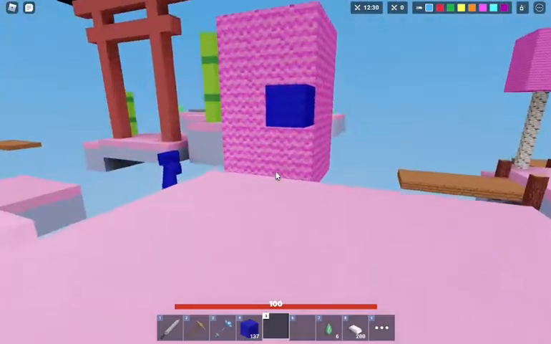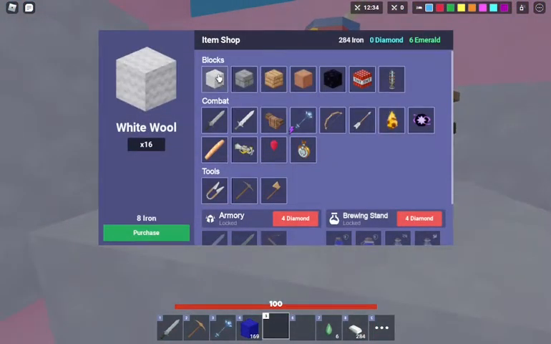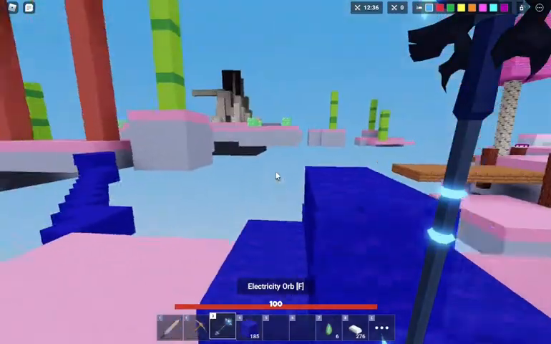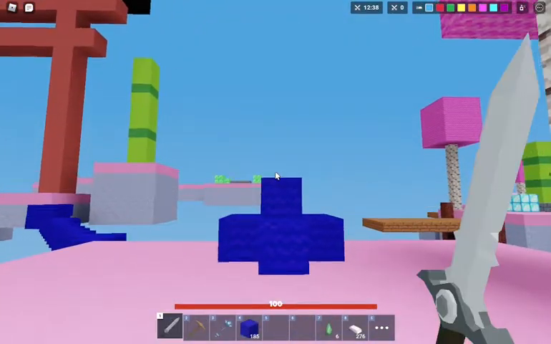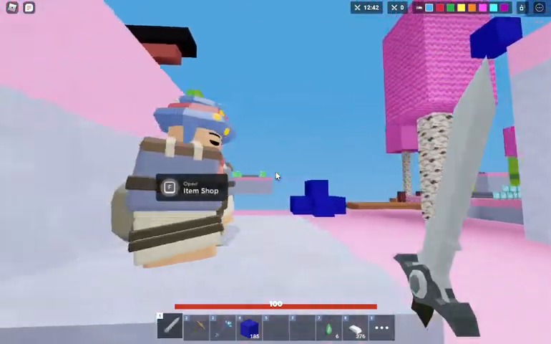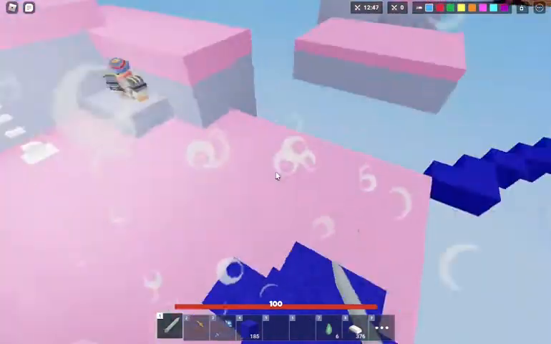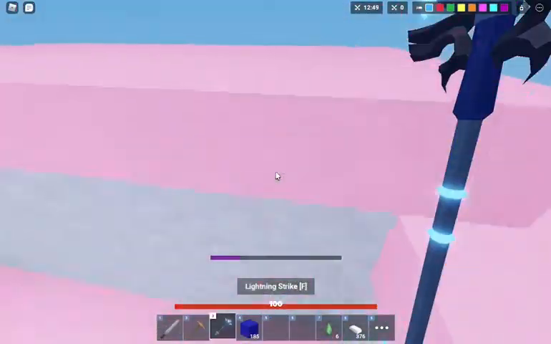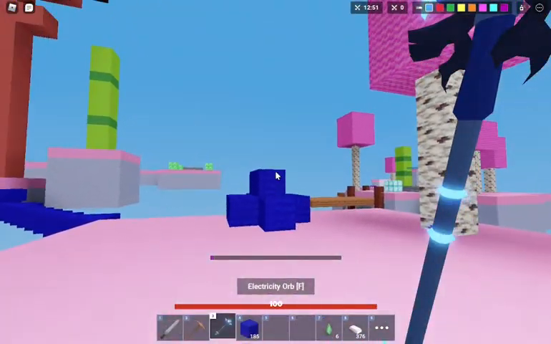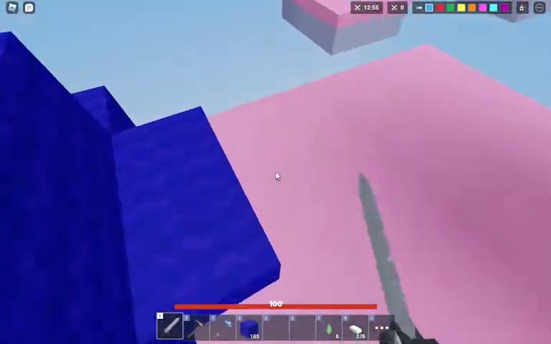And one thing I will mention though is that it's very good for defending as well, because the lightning strike doesn't break blocks. So if someone's at your base, you can always throw a lightning strike right at your base and then most likely hit them. Or you can also do an electricity orb so that he slows down, and then you can keep, you know, hitting him.